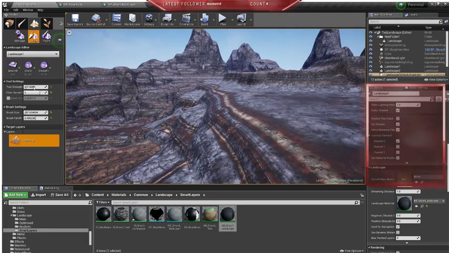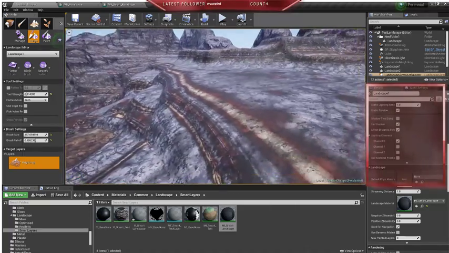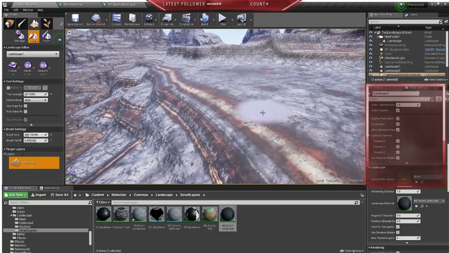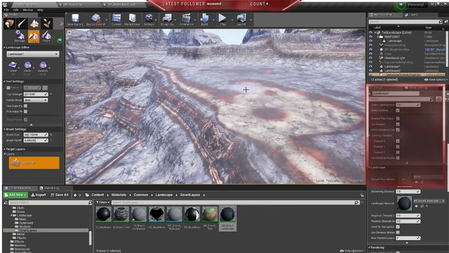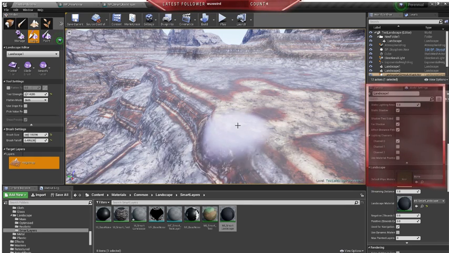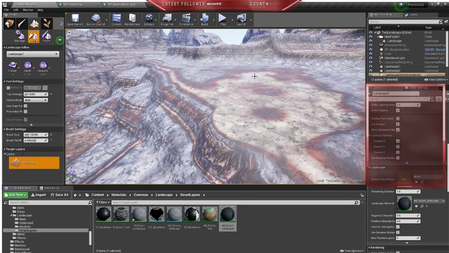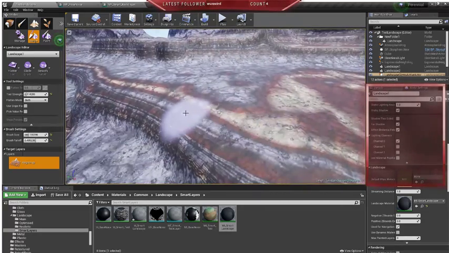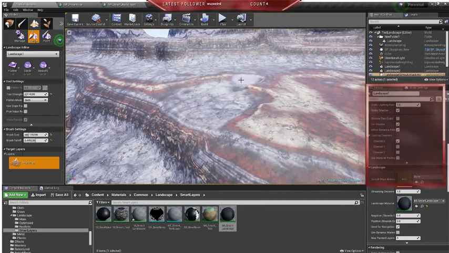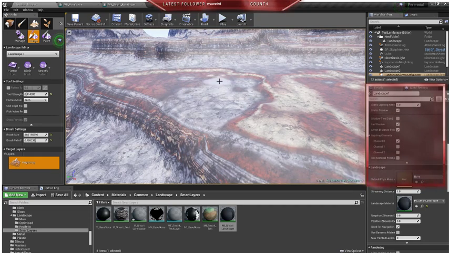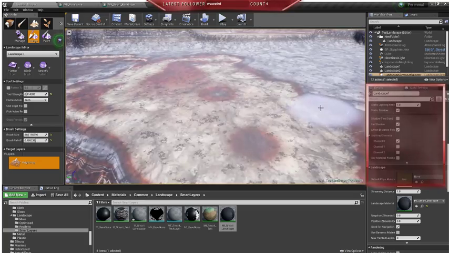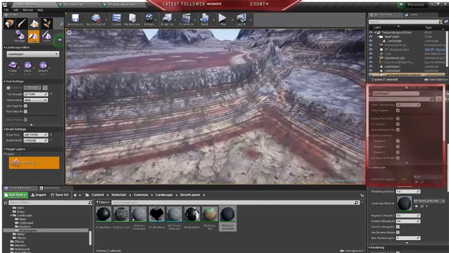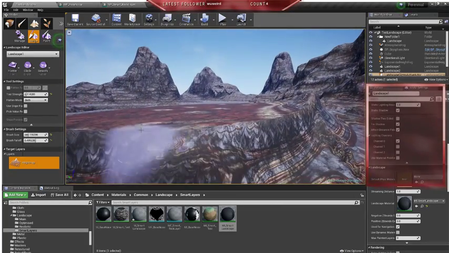What I'm able to do now though, if I go to my flatten tool, ramp it up a little bit, I can cut in there and I get my light texture where I need it. I can cut lower, I can get my blue, cut in to get red. I can actually control this when I'm designing the landscape later.